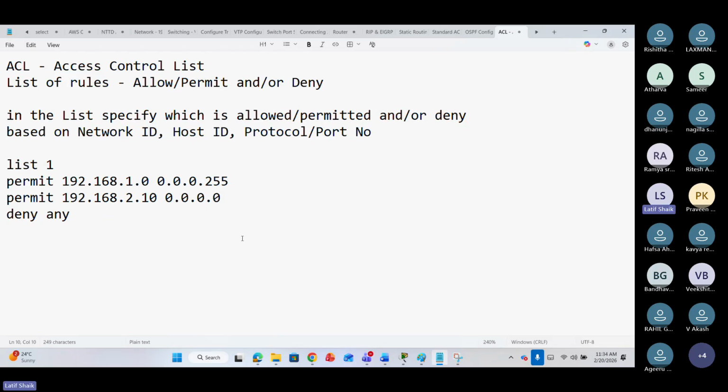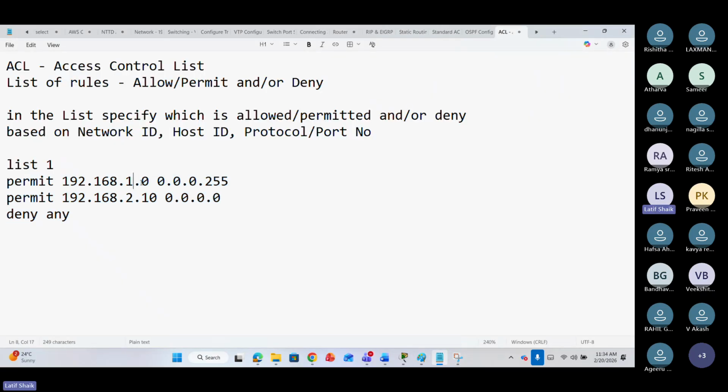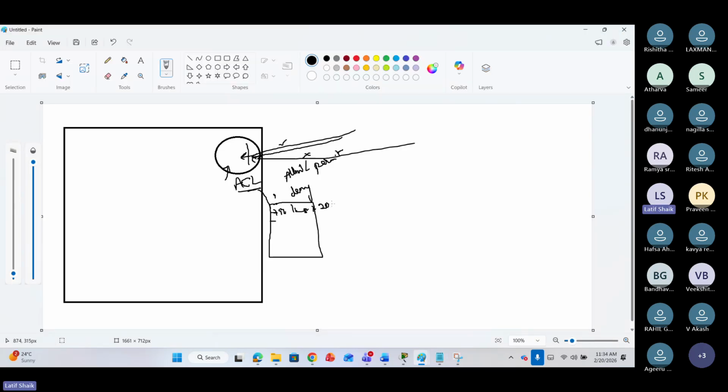So what happens when you put this kind of list? For example, if there is an incoming packet with the IP address 192.168.1.20, that is the source, which came to your system. It checks the list. Is it allowed?